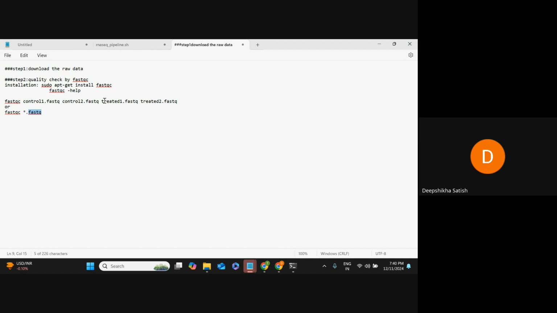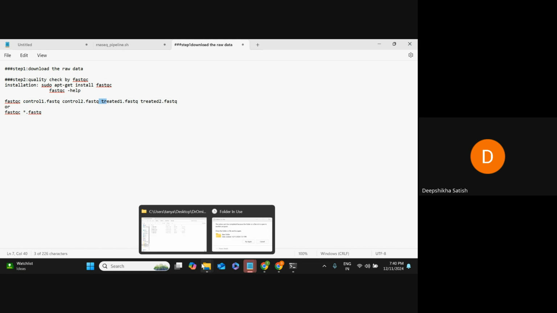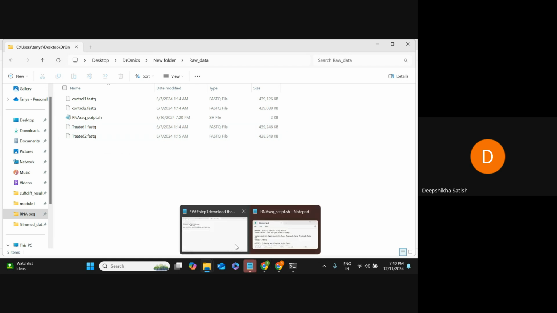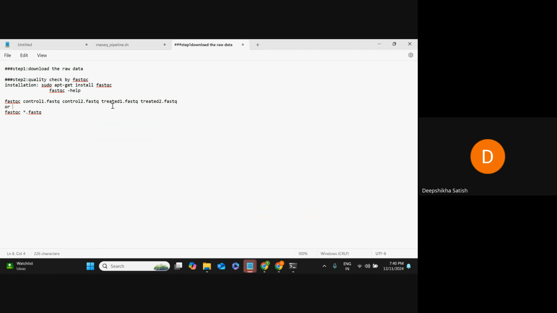Just make sure, you can see here this is my small letter treated, but in your file it is written in the capital letter, right? So it is not going to take the treated file. Linux is very sensitive, so it should have the same file name as well. It should be capital T here.